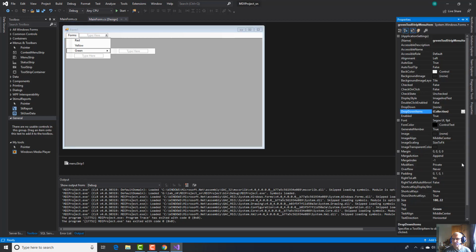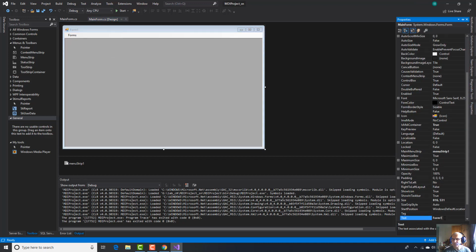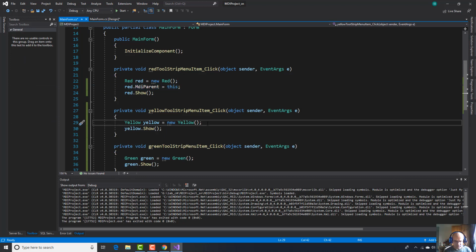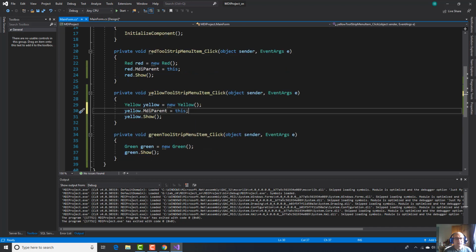I'm going to change the name because I've got there form 1 for the main form. I'm going to write main form to avoid the confusion. Good. All right, and now here I've got the main form, and let's do the changes for the other two forms. I'm going to copy and paste this just to move quicker. You shouldn't do this because it's not a good practice. Actually, you can make a lot of errors and mistakes if you use copy and paste too often. But up to you.